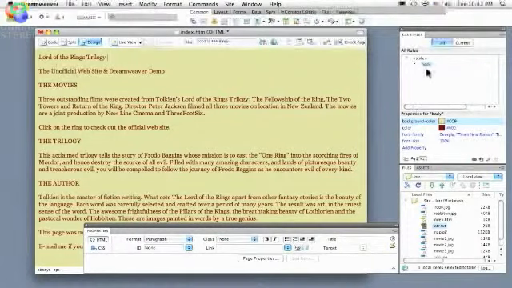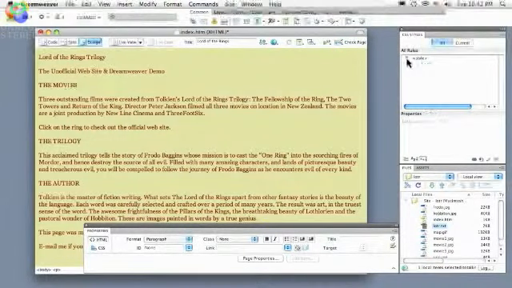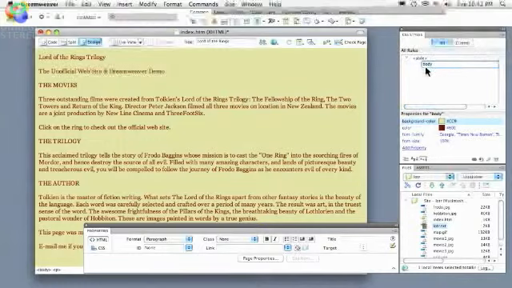And you can see a new rule has been added in my CSS Styles panel. If that's not showing, just make sure that you spin open this little style arrow, and that will reveal the new rules that you've just created. When I click on this new rule, this body, you can see that it lists all the properties associated with the body, the colors that I've chosen, the font, and the percentage of the font.